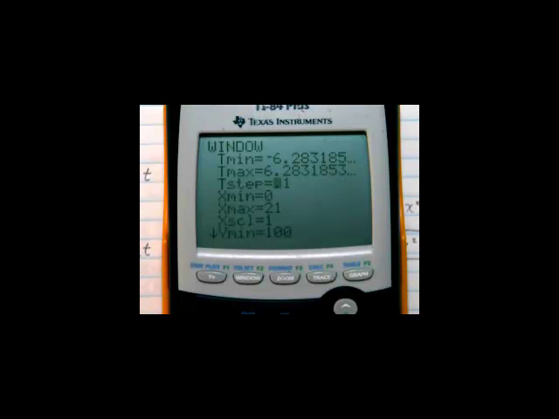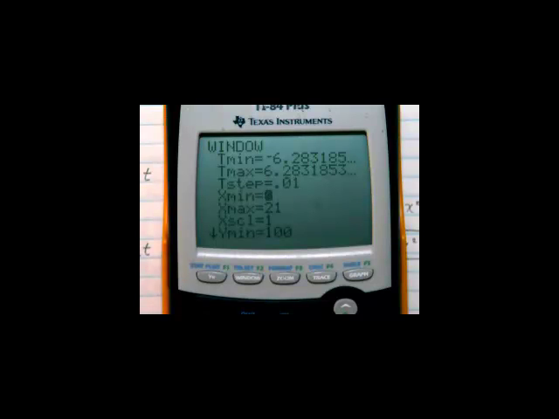If the t-step is really small, it's going to be a nice smooth curve, but it's going to take a long time to graph. If the t-step is large, then it's going to graph it really quick, but it's going to be kind of jagged looking. So I always go like 0.01 on that. Sometimes it makes it go kind of slow, but it should be okay.